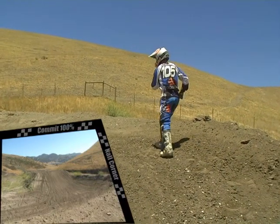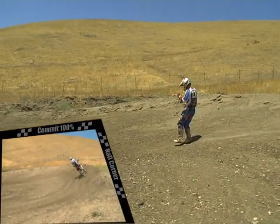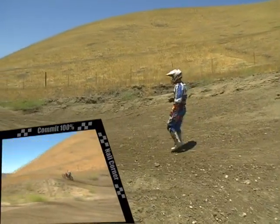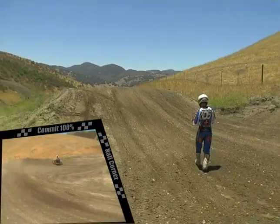So I'm on the gas here. When I start exiting the corner, right when I start feeling the power to the end, I hit the next gear. When I'm coming up to the jump, I'm holding my breath. I'm committed right here. I'm committed.